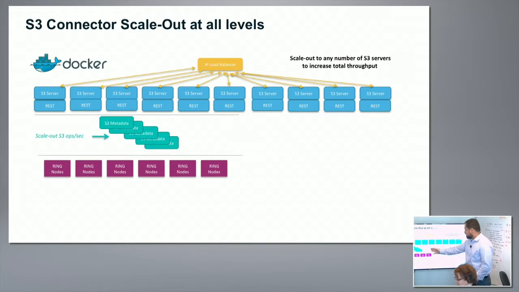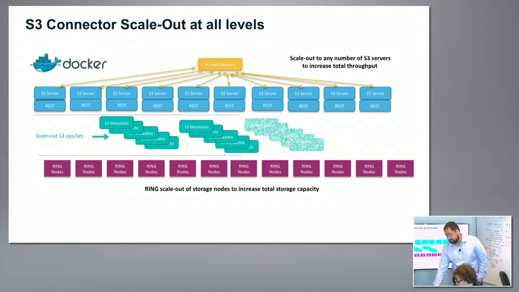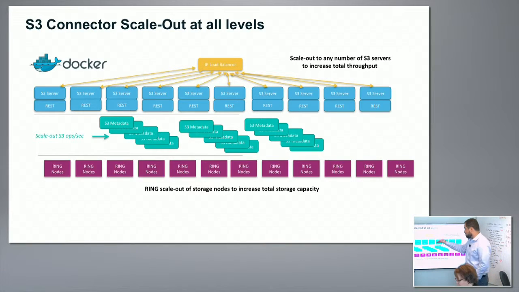Now, if it's a metadata engine problem and your buckets are being hammered, if you need more capacity, you add ring nodes. That's the easy one. And if you have metadata needs, you just scale out the metadata layer itself. And it's going to scale out at all these different layers. So this is to scale with the number of operations. This is to scale with capacity. This is to scale with the number of active users sending you traffic at any given time.